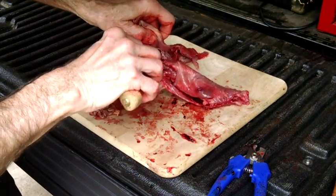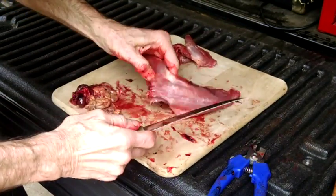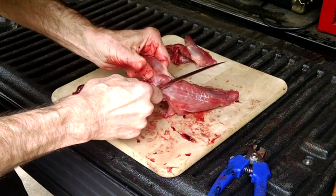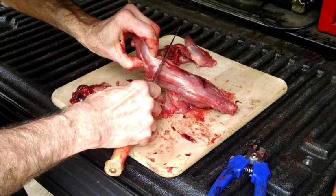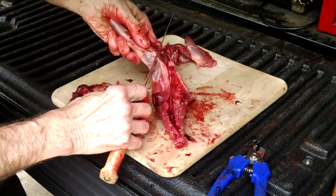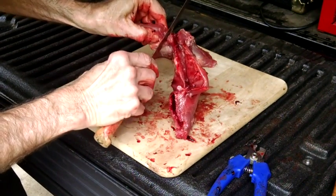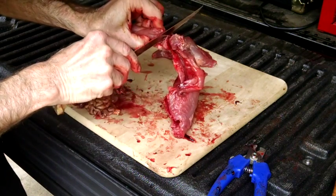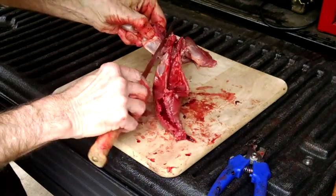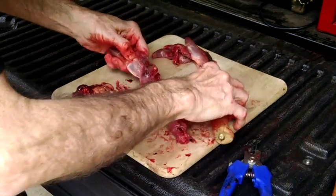I've got as much meat as I can with the least number of bones. I repeat it on the other side — starting at that little ridge on the outside of the pelvic bone, making the cut around and working from front to back, just cutting through that muscle. I hit that little ridge at the back of the pelvic bone, cut to the outside of that ridge, and separate that muscle from the pelvic bone. When I get through the thigh down to the bone, I'll just take my toenail clippers and cut that right off.